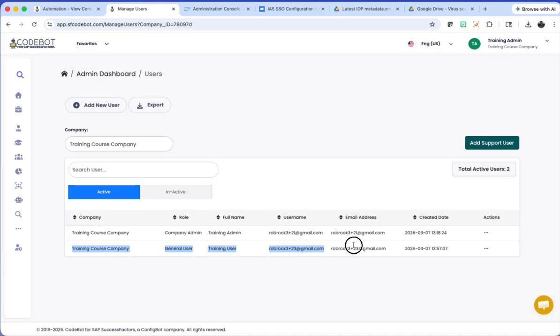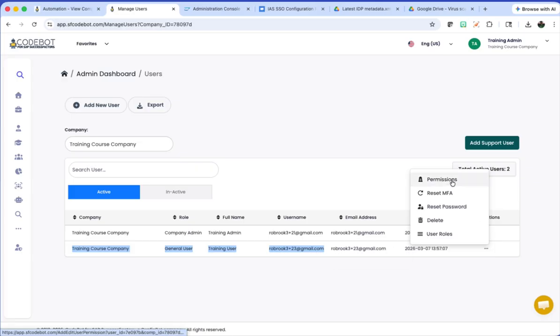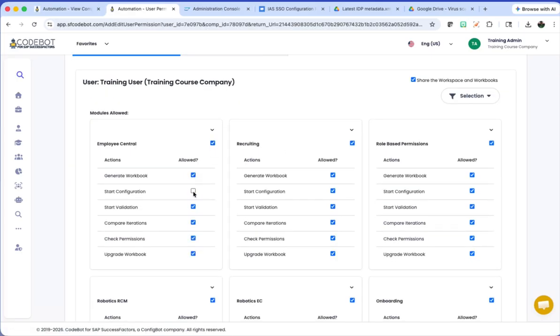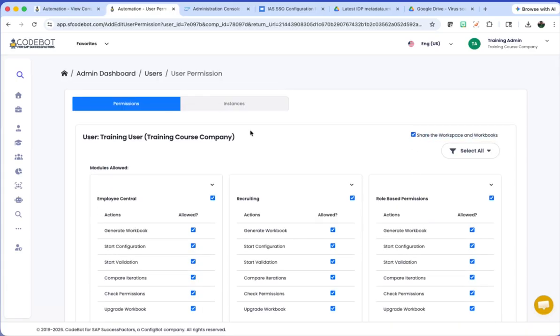Once a user has been created, you can edit that user's permissions to various modules or actions, take away or grant a module using the slide bars. The action underneath each slider can be granted or taken away with the checkbox. What's most common is to simply select all.